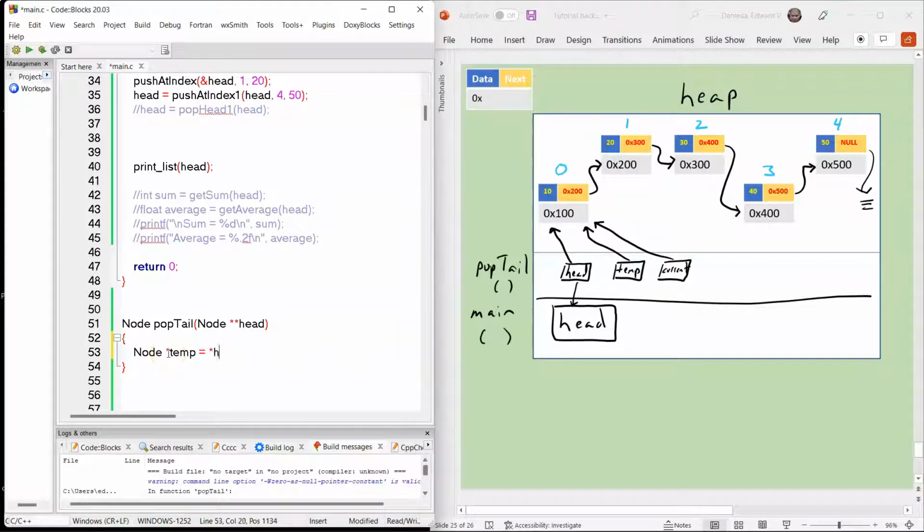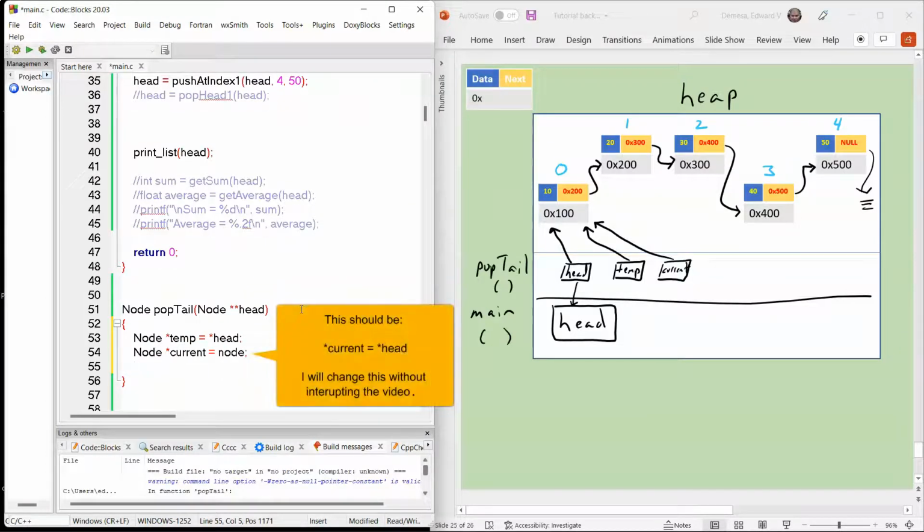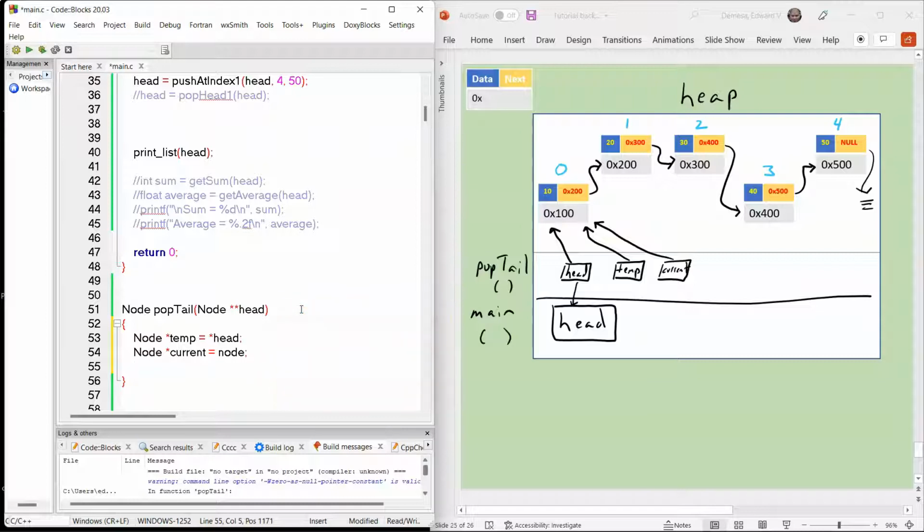Make sure that you have a star or an asterisk in front of your head, because here we have a double pointer, and a double pointer is a pointer to a single pointer. So we want this to be a single pointer. Let me go ahead and create a current node. I also want to create a variable that will count each node as we traverse through them, so that when we do delete a node, I can print out which index we deleted. We're just going to call this i, and set it equal to 0.